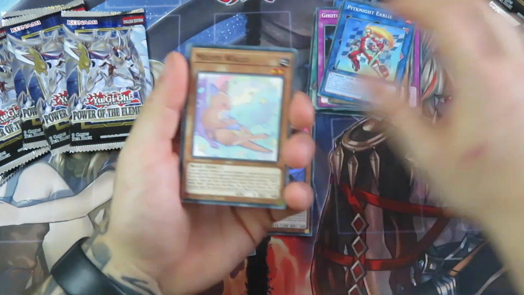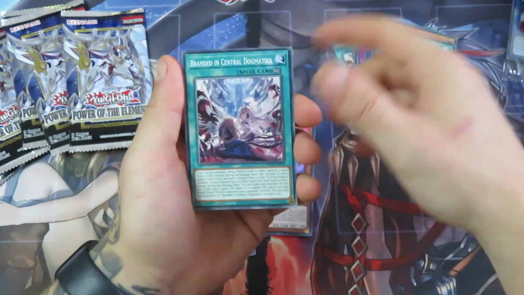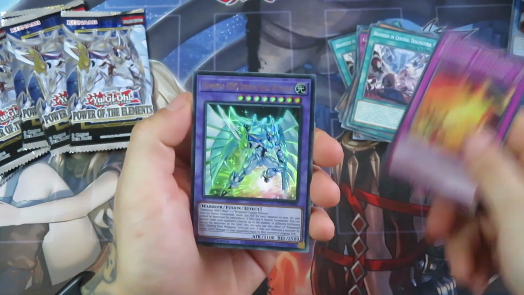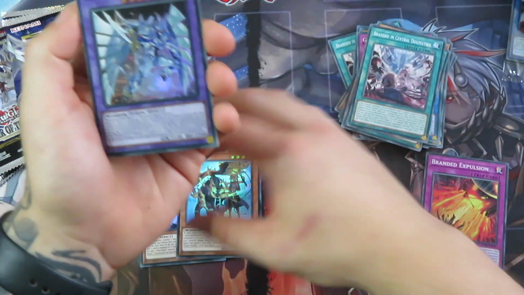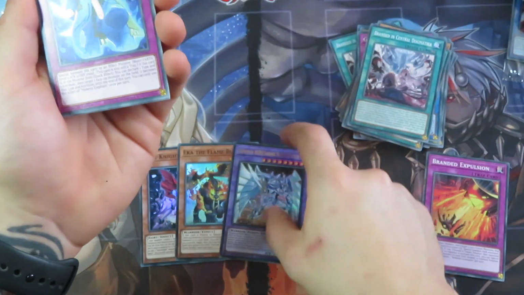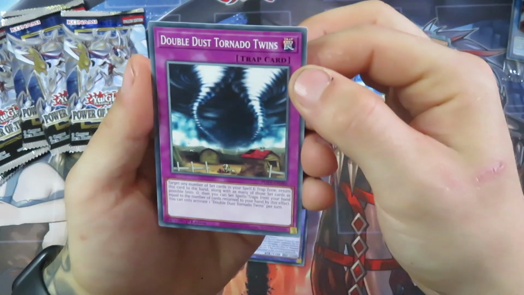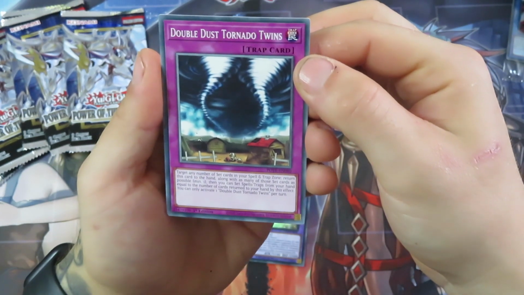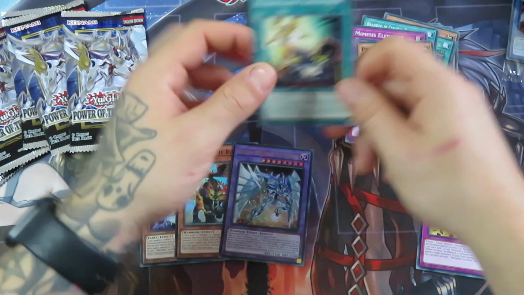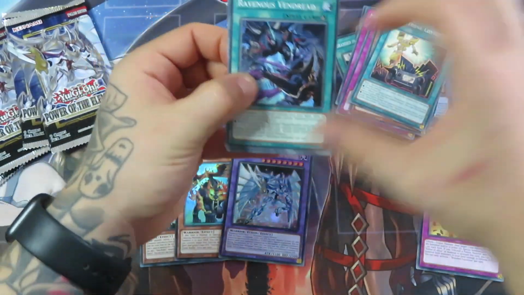We could also get a Starlight, I think, in this set, but we'd have to be extremely lucky. Ah, Branded Expulsion, there you go, that's the one that we wanted. Oh yo, we got an Ultra. Elemental HERO Shining Neos Swingman? I don't know if that's worth anything, but we got one. Double Dust Twin Tornadoes. No, we don't want that. Okay, so odds are we're just getting supers for the rest of these.